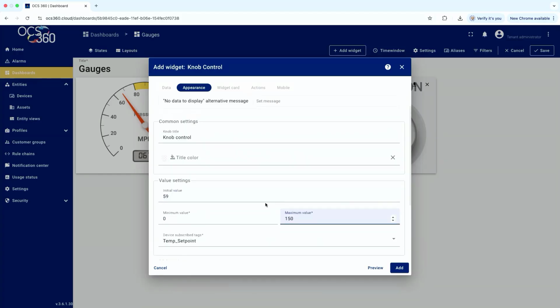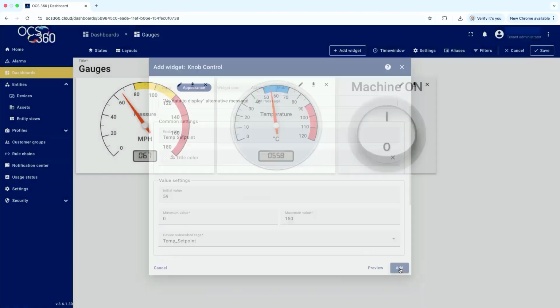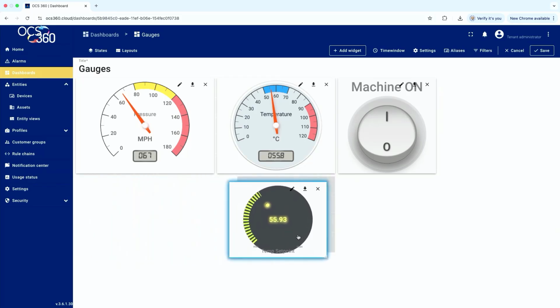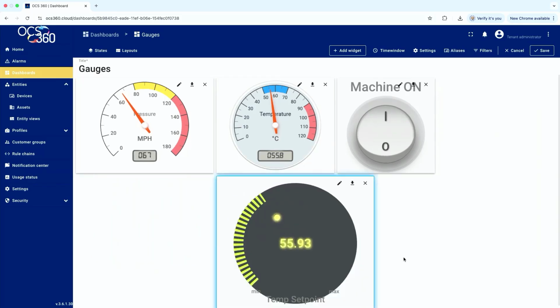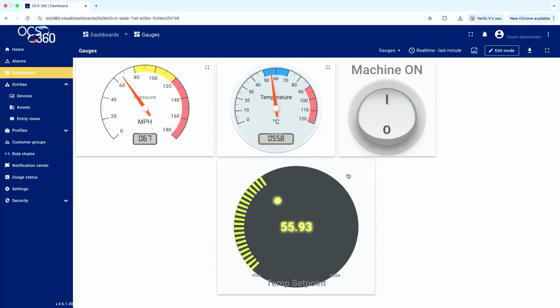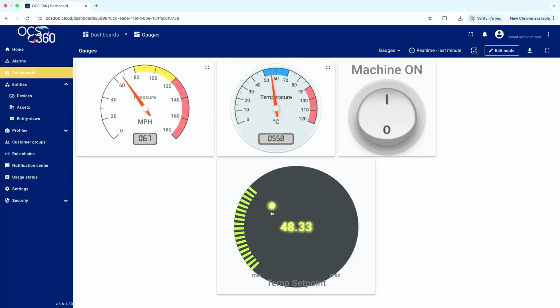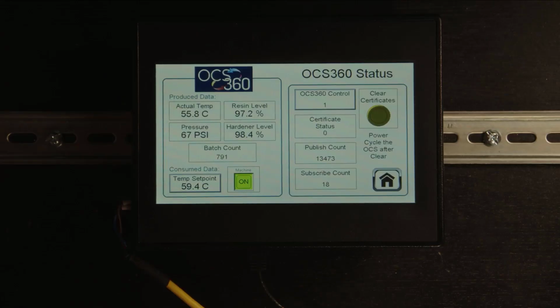We do not want the title to be knob control. Let's make the title temp set point and let's see how that does by default. Let's move it to the middle and make it a little bit large, and if we hit save, we can modify the set point. So we have made it to 48. Let's check on our unit. Our temperature point has changed down to 48. Let's go back here, change it back up and verify that has been taken already.